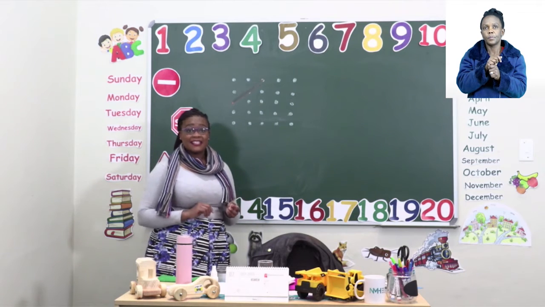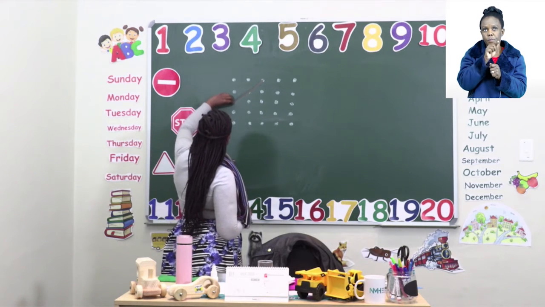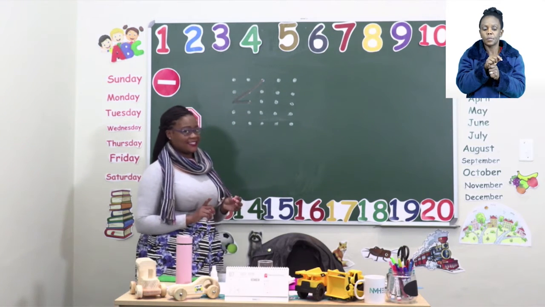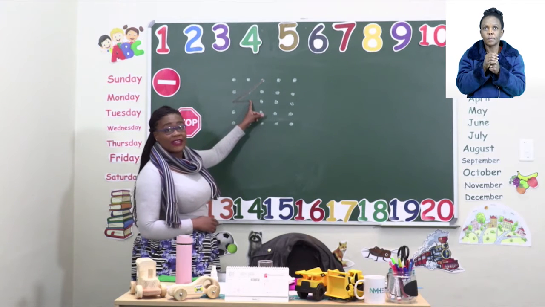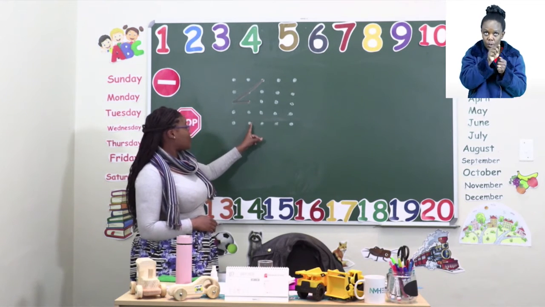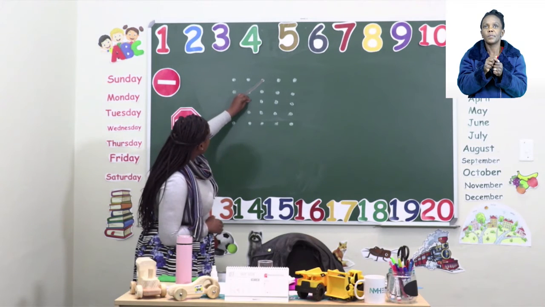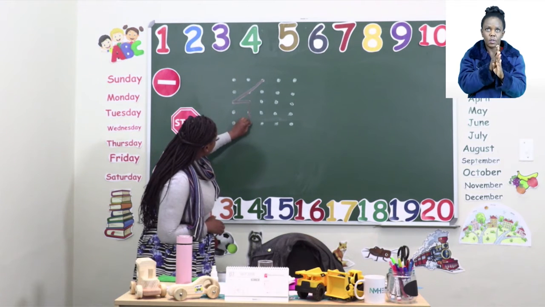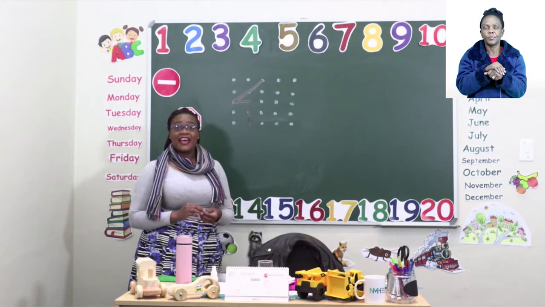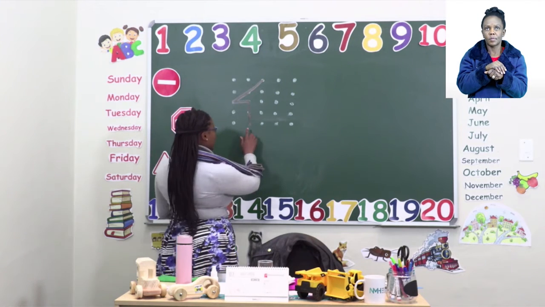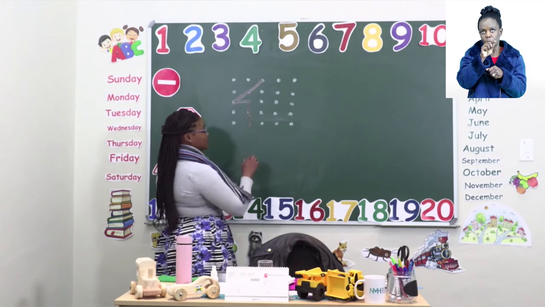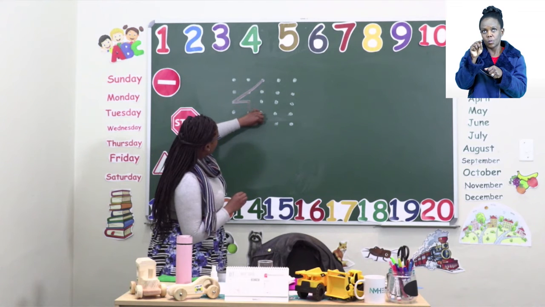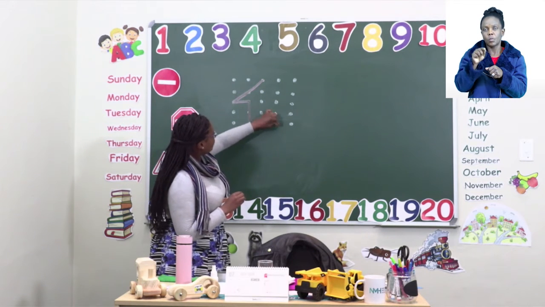The next dot that needs to be connected is on the side, just here. As you can see on your booklet, it's the same one. Then the next dot we are going to connect is from this one going down to the bottom one. Remember, it's important to make your lines as straight as you can. After that, the next dot we're going to connect is from here going to the other side. So, we are going to move from our left going to our right.